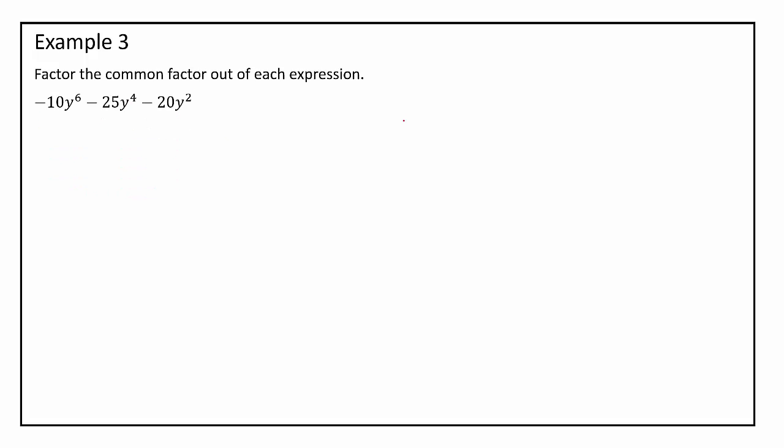Okay, so I don't remember how many examples there are, but this should just be pretty much more of the same for the most part. It shouldn't be anything too super different. On this one, actually, there is a small difference because when I look at this and say what's in common, they have a number in common, which is 5. They have y's in common, which is y squared, but they also have a negative in common. And so we're going to take out that negative as well because all 3 of them have it.